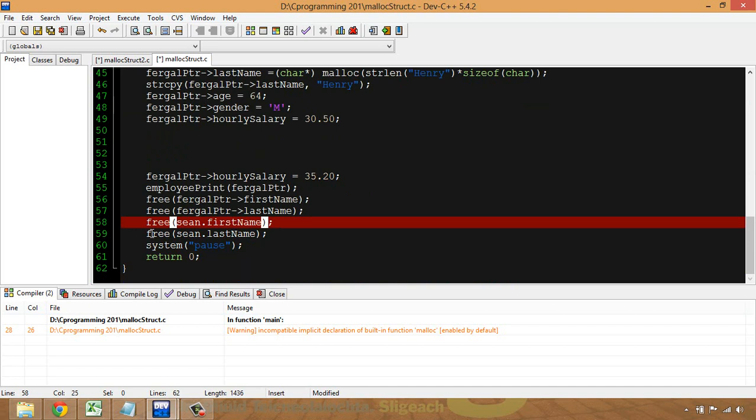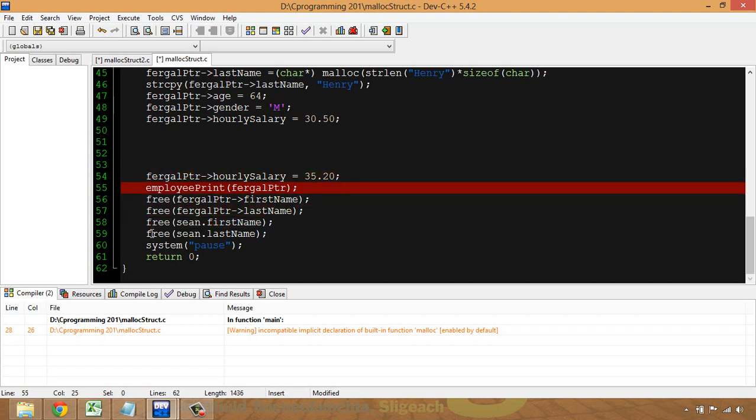So that's a very dangerous thing to do, because what can happen then is that pointer is no longer pointed at anything, but the operating system thinks that memory is now free to be used for something else. And the problem is that memory might be in use somewhere by somebody else, and by somebody else I mean by another program or another piece of software or something like that. And so you end up getting these very, very unusual intermittent errors, and they can be very, very difficult to find and track down.